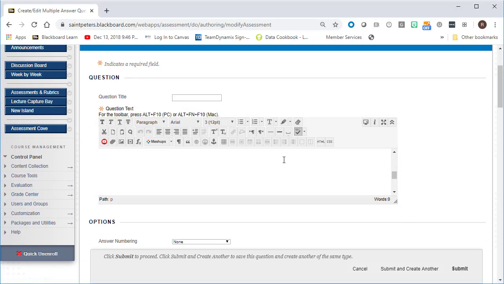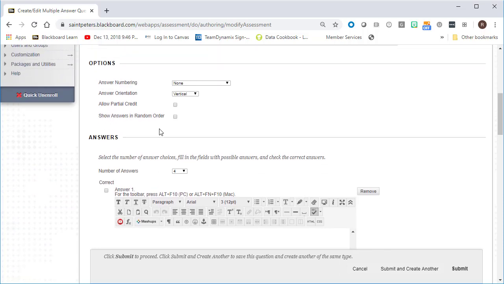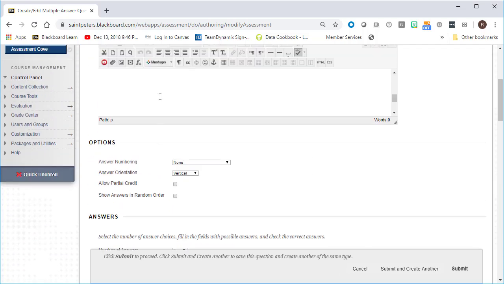A good multiple answer type question is a question where it asks for more than one type of answer. This type of question has many options.